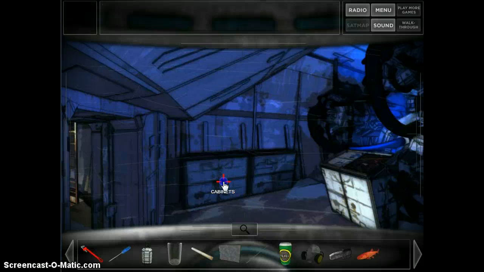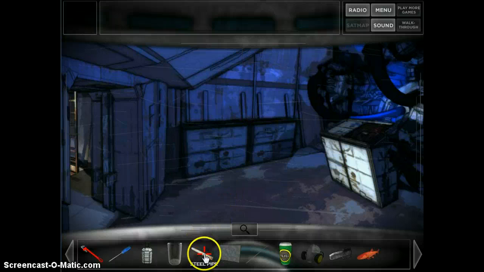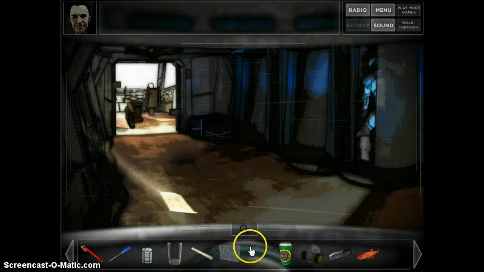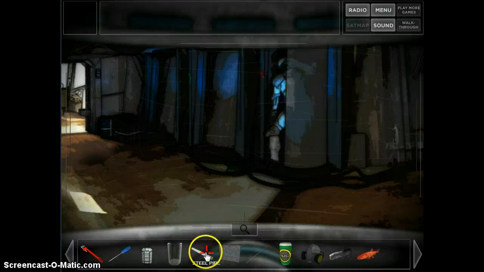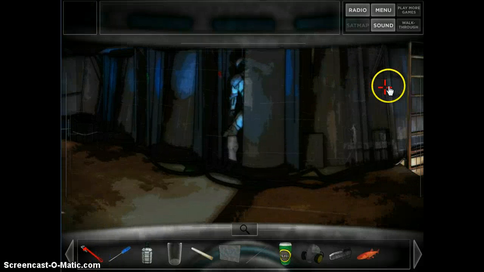There's nothing else there. Johansson, our late engineer, used to use the top of these cabinets as a work desk. They're full of his stuff. Break it open. I can't use any of that stuff. I don't know what they are good for. That won't open it. That doesn't need leverage. Hit it with a wrench. That won't open it.